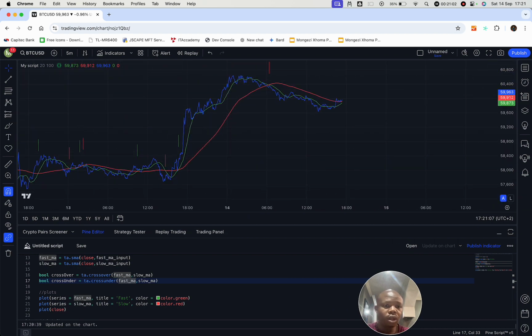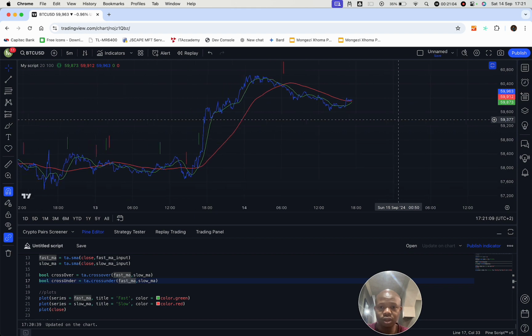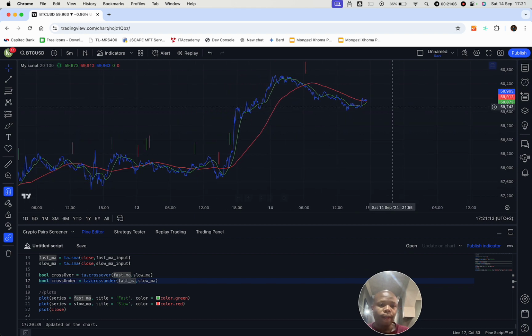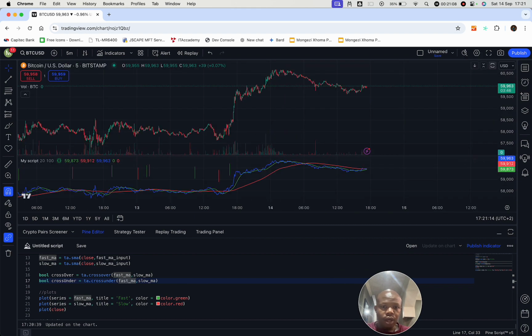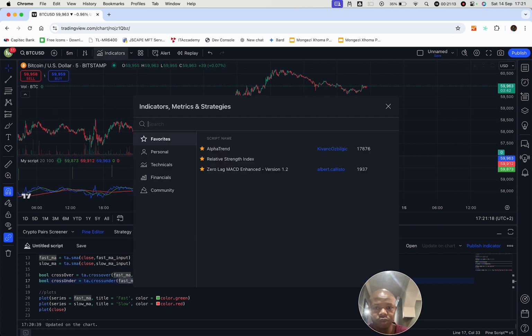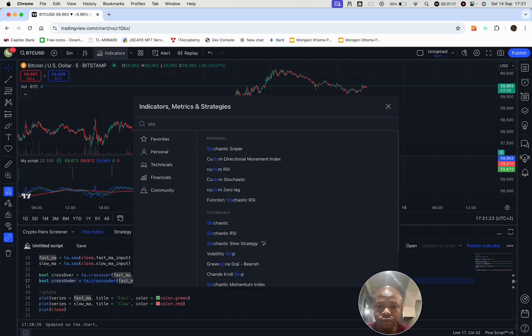So now we need to get rid of the noise, right? And for that we can use, let's see, let's try an oscillator, a stochastic RSI.